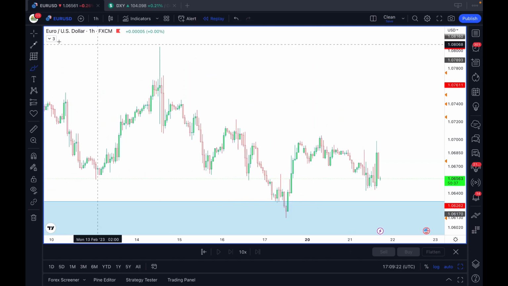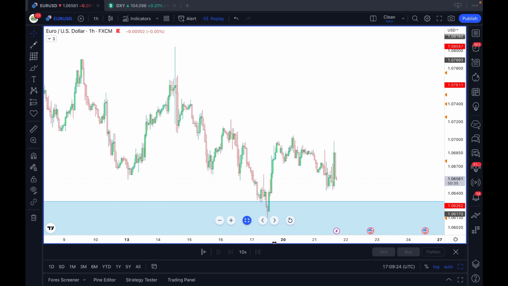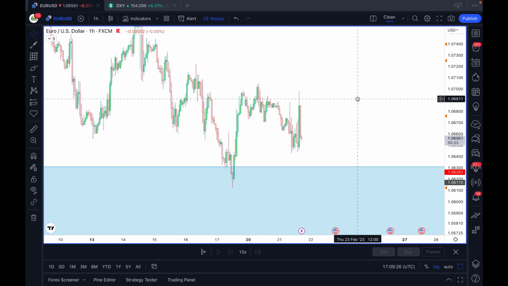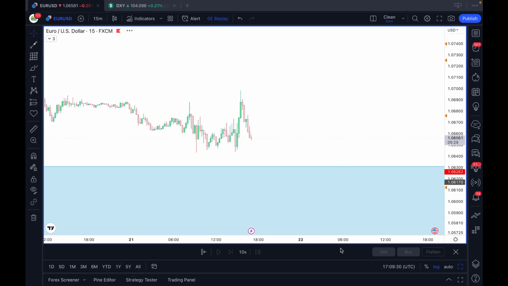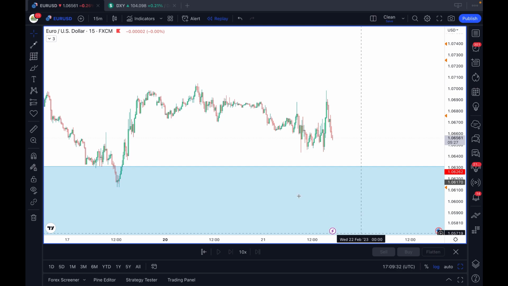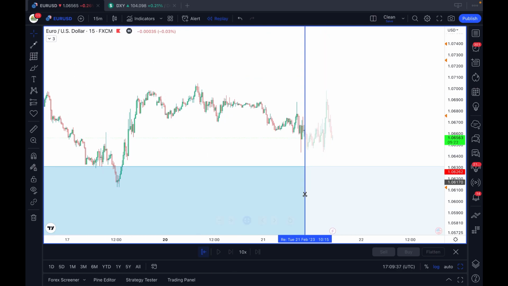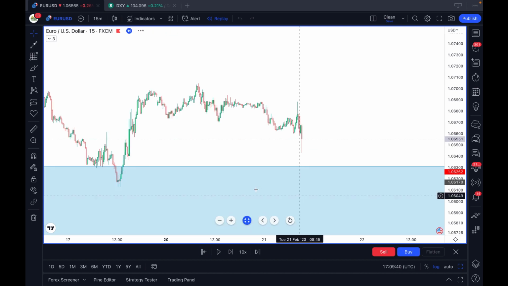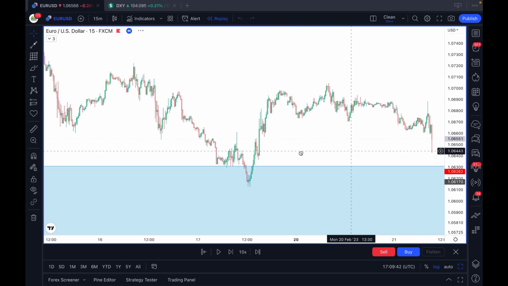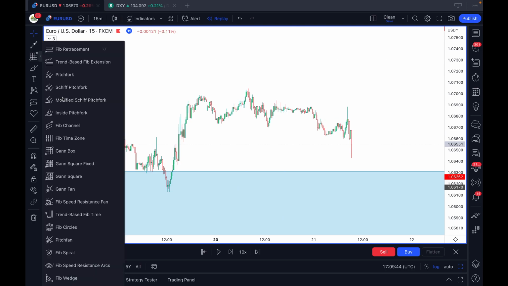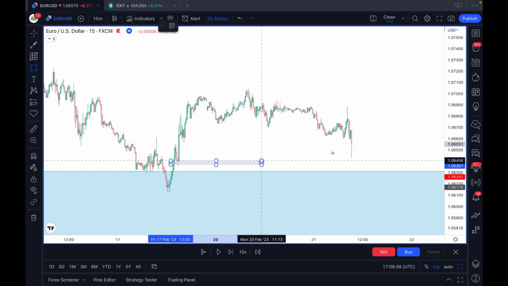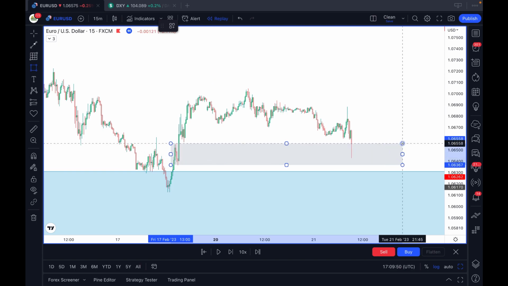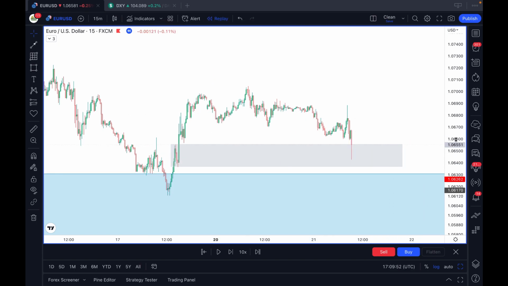And then my second zone, which I mapped out on the lower time frames, was where I was looking for potential buyers from, was this region here. If I show you on the 15-minute, it's a bit easier to illustrate. Now the main buyers I was looking for were from this level, which grabbed my interest. This region here is where I was looking for those buyers.